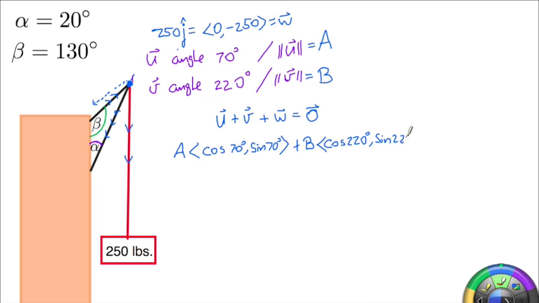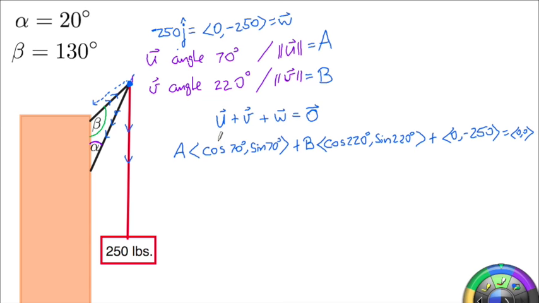And then lastly, the easy one is vector w, which is 0, negative 250. And this has to equal the vector 0, 0. Alright, so now just a little foreshadowing. I'm not going to show all of the steps, I just want to show you where things are going to come in. This is the i component, this is the j component for each and every one of these. So what I want to do is combine all the i components and set it equal to 0, combine all the j components and set it equal to 0, and see what happens.